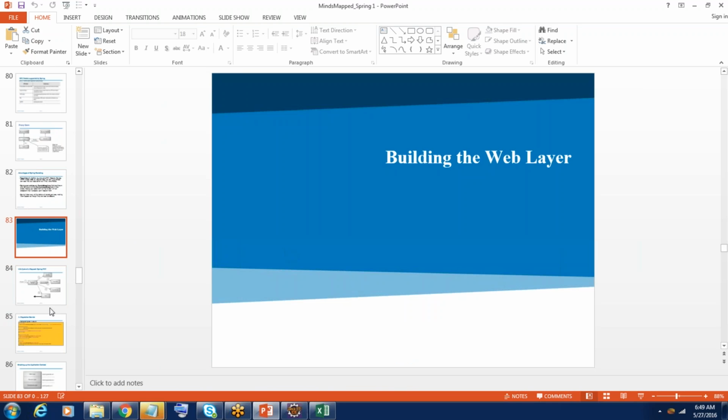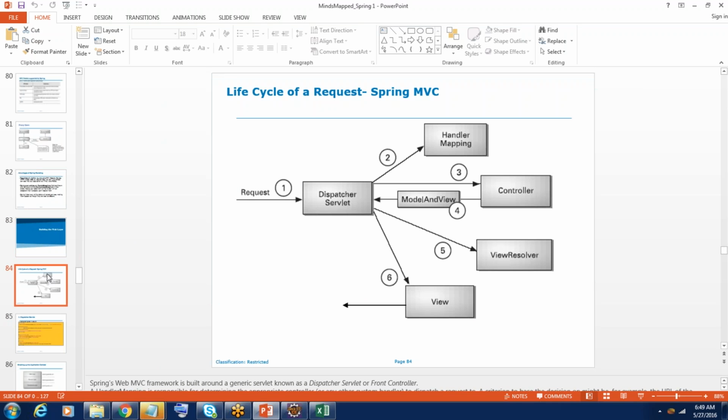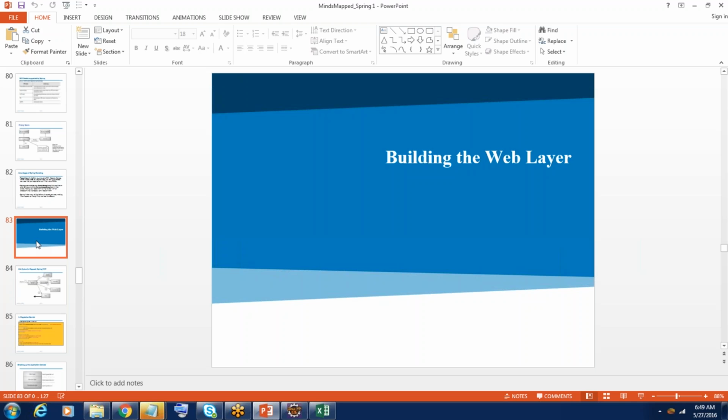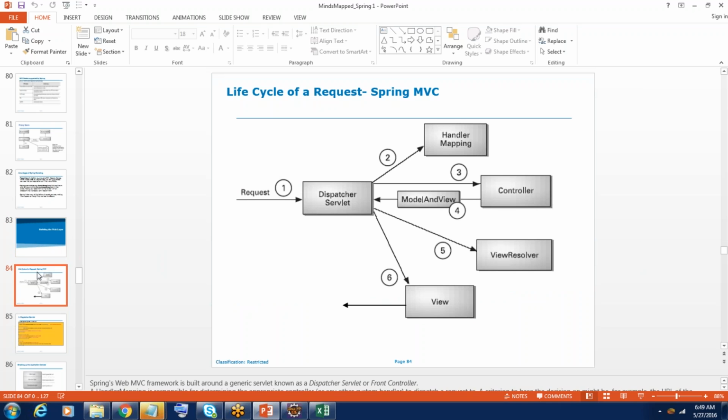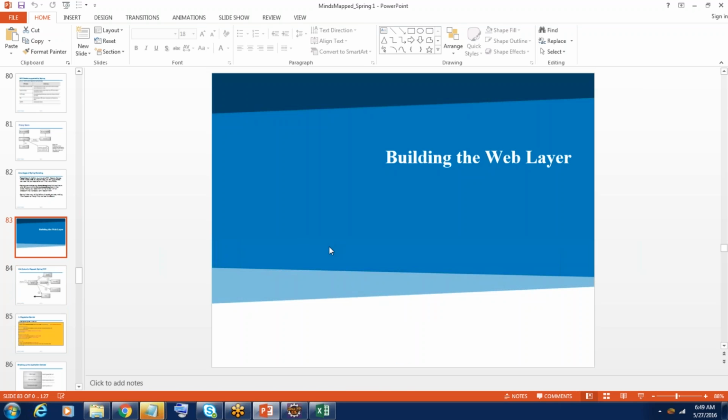Then we need to start with the Spring Web layer. This we will start tomorrow because I think we'll not be able to complete this today. AOP we have, and then the web layer and the transactions. So we will wind up the session for today, and tomorrow we will start with the Spring Web layer.